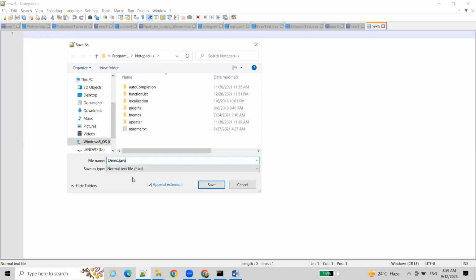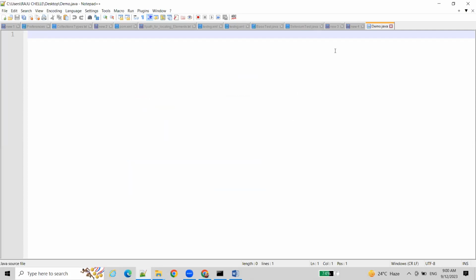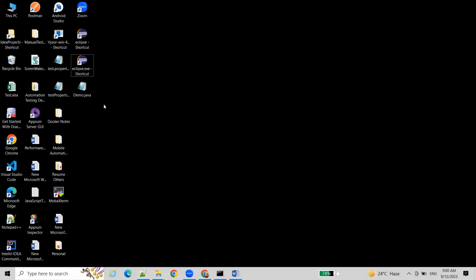To relate both the compilation related files and execution files, we have to follow some naming convention. As of now, I'm creating it just with the name demo.java. First, you have to create a Java file if you want to write your Java program. I want to save it on the desktop. Now this is my demo.java file, created on my desktop. It is a plain Notepad file.